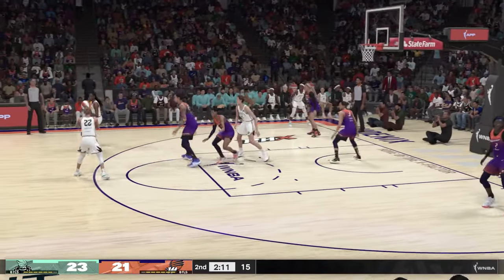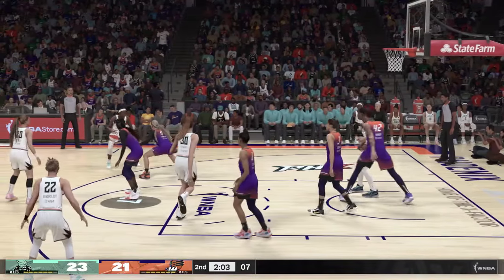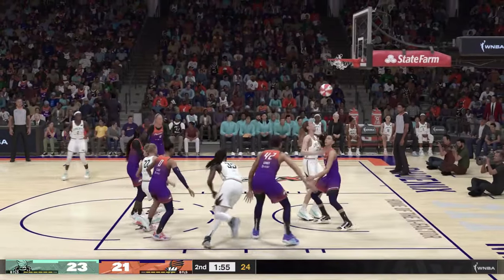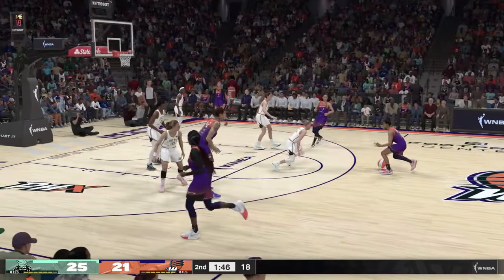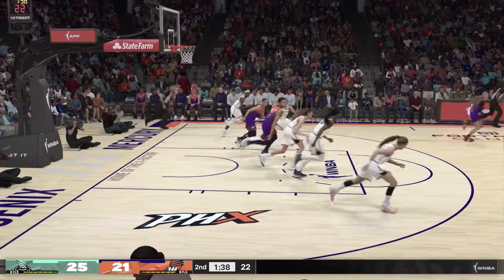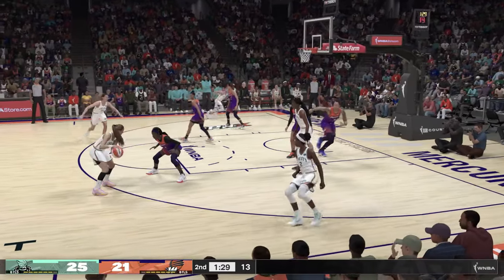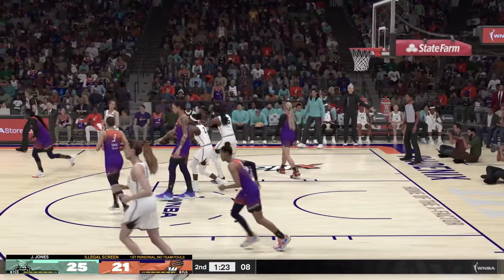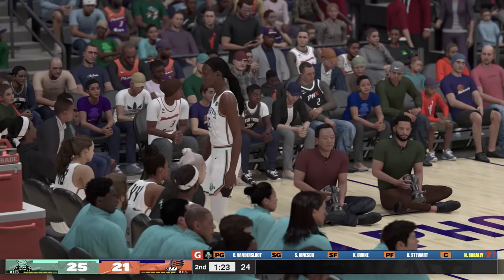Pass to Jones. Now Ionescu. Burke — clock at four. Here's Stewart, covered by Taurasi — Stewart with the bucket. Nice idea: give the ball to Stewart late in the clock, let her create. Sometimes basketball, it's not rocket science. Now here's Taurasi — lets the floater go, no good on that shot. Pass to Ionescu — and there's the call. It's going to be an illegal screen. You have to make sure your feet are set. I think maybe they got that one wrong.